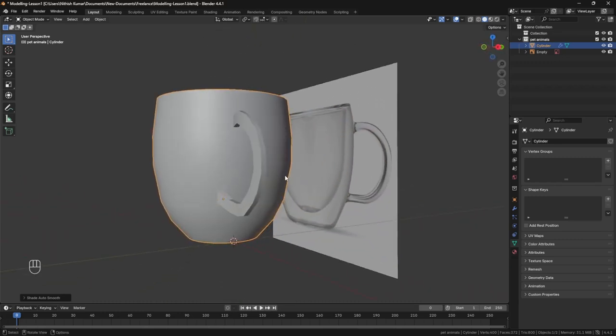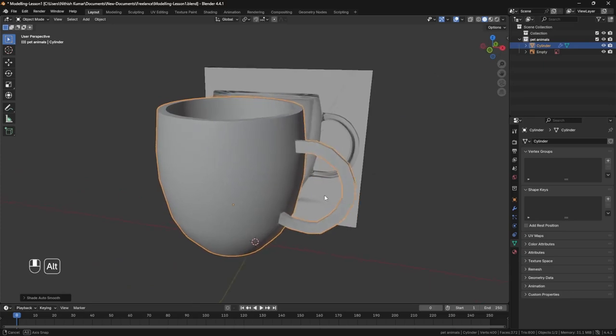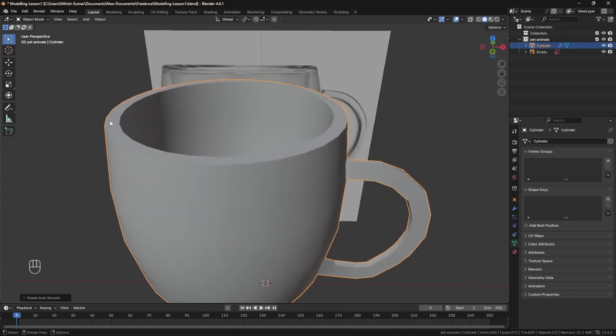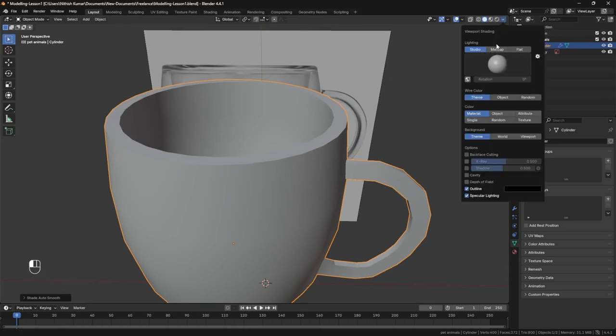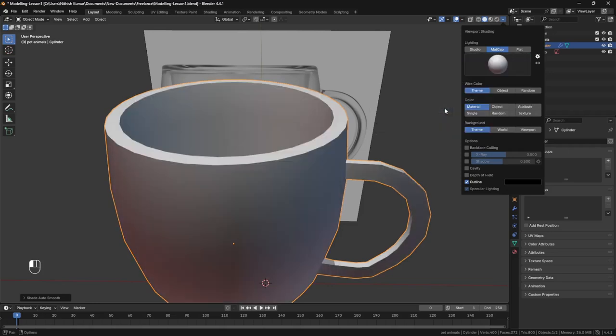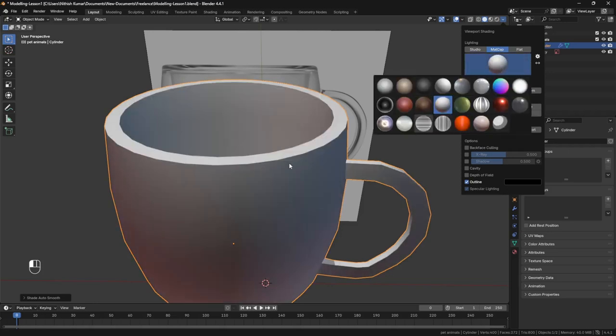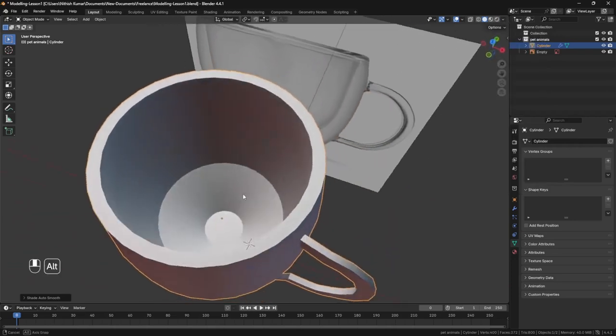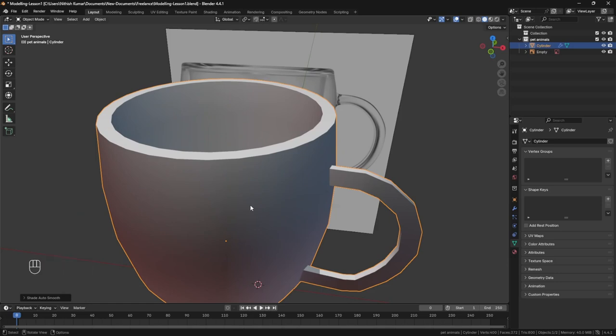Cool. But this one is fine, but the edges seem to be just too sharp. I'll show you how. You can click the down arrow here, press MatCap, change this to this. So this one makes sure that the models are clear, much easier to see. Got it right. Nice.